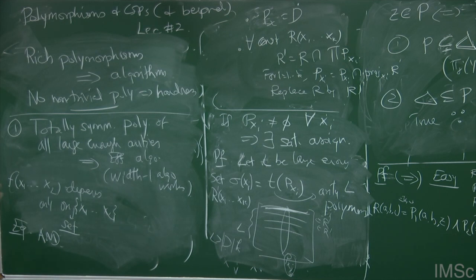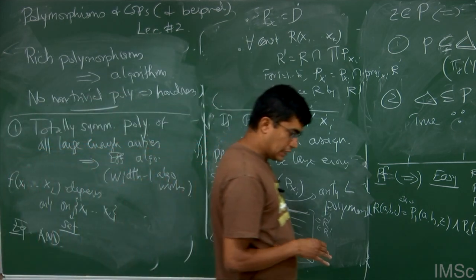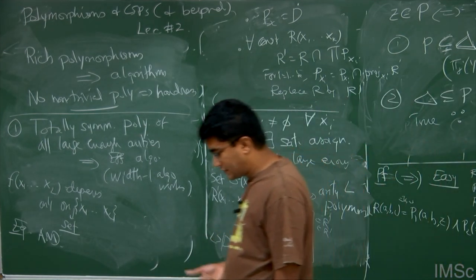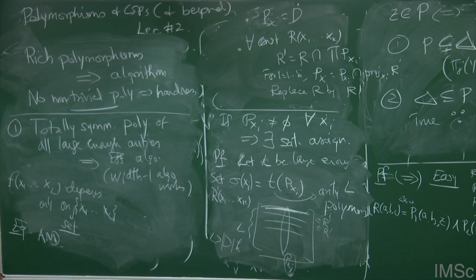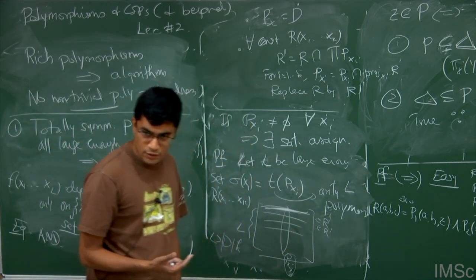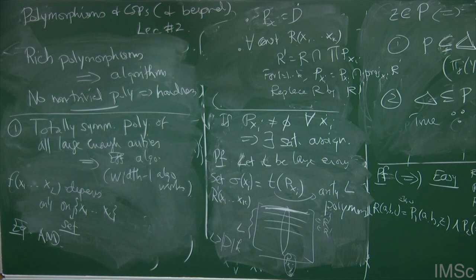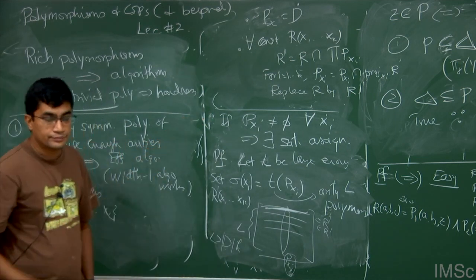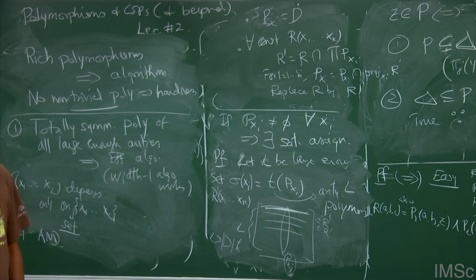So all the variables which are not set so far, basically there are no unary clauses, and every non-unary clause has a negated variable. So by setting everybody else to 0, you are in good shape. And in the polymorphic view, what is happening is that those remaining variables have Px equals 0, 1, the full domain, and you do and of that, you are going to get 0. So it's exactly a case of this algorithm. Okay, so this is a very simple algorithm.